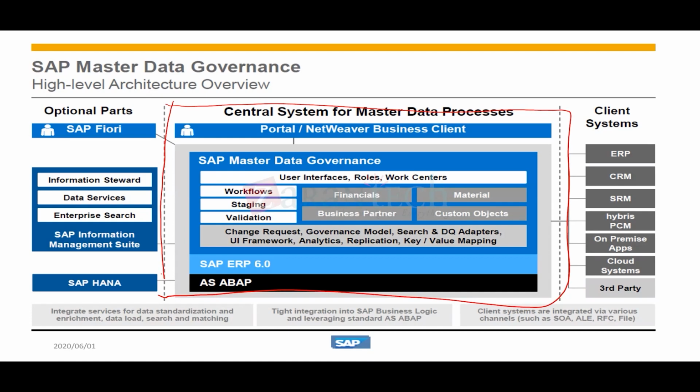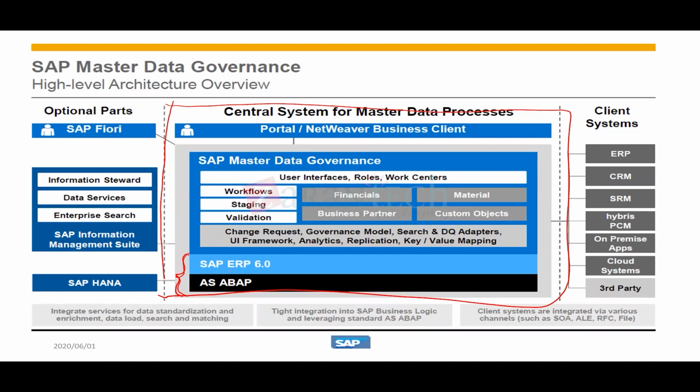As I said, the prerequisite to enable MDG components on any SAP system is that you should first have the ABAP stack plus your ERP stack. It can be either S4 or ECC, but you should have an ERP and an ABAP stack. Both should be there. This is the prerequisite. On top of this, once I activate my business functions, the foundation business functions and the customer, material, BP, all the respective business functions, I will by default get the out-of-box content in the MDG system. Those will be enabled.